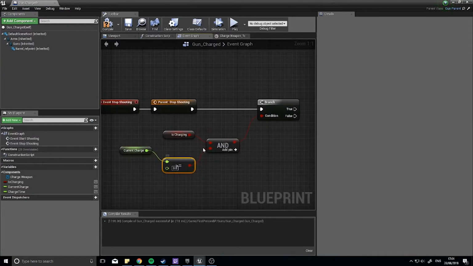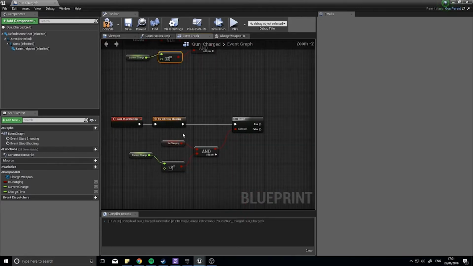Now, the value that we want to put in these two boxes here is basically the dead space you want between the start of charging a gun and the release of it. So, do you want the player just to tap the gun with one single mouse click to release a bullet or not? If you do, then leave it at 0. But in this case, I don't want that to happen. I don't want the player to get away with just clicking the mouse once and shooting a little bolt out. Instead, I want him to have to charge it a little bit.